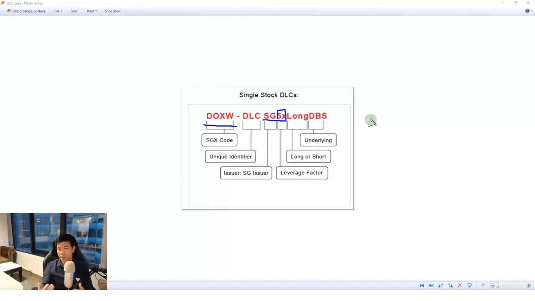It's like a leverage style of trading, which is great, right? And long or short, right? So this is either long or short over here, right? And then of course the underlying, right? Underlying can be DBS, the underlying can be Tencent, it can be Genting, it can be many different things, right? But yeah, the underlying, I honestly would focus on the last part of the DLC only. Don't get too confused by it. All right, now let me go back to there.